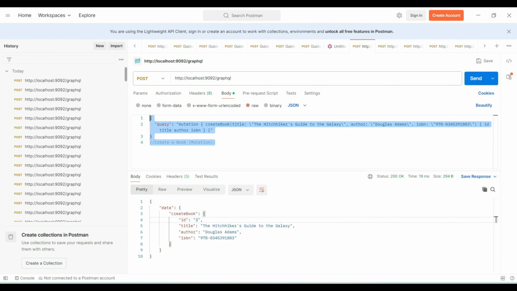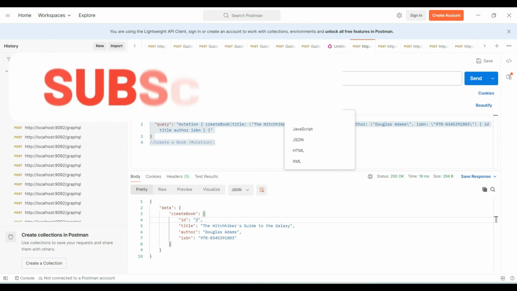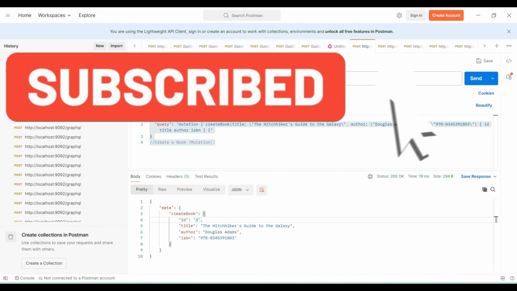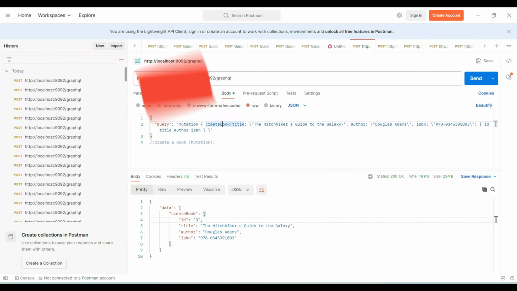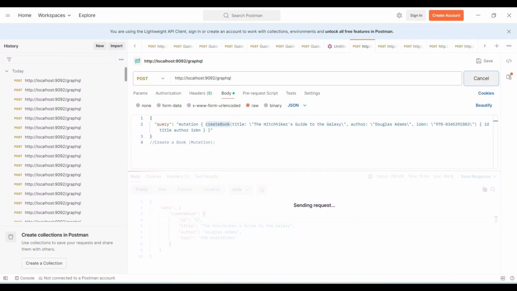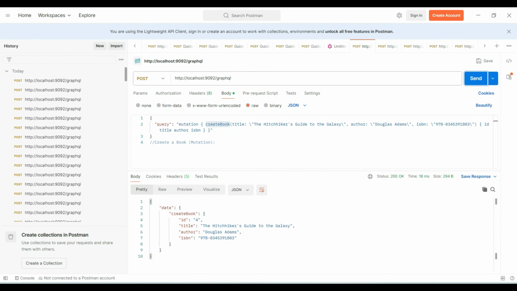Once you have this particular POST selected, you have to go to the body, and by default select raw over here, and then instead of text, select JSON. Now once you have this, you can decide what mutation it is. This is the same name you wrote in that GraphQL file. So I'm passing all these particular details, and I'm going to call this. Now you see it is created over here, with all the details.